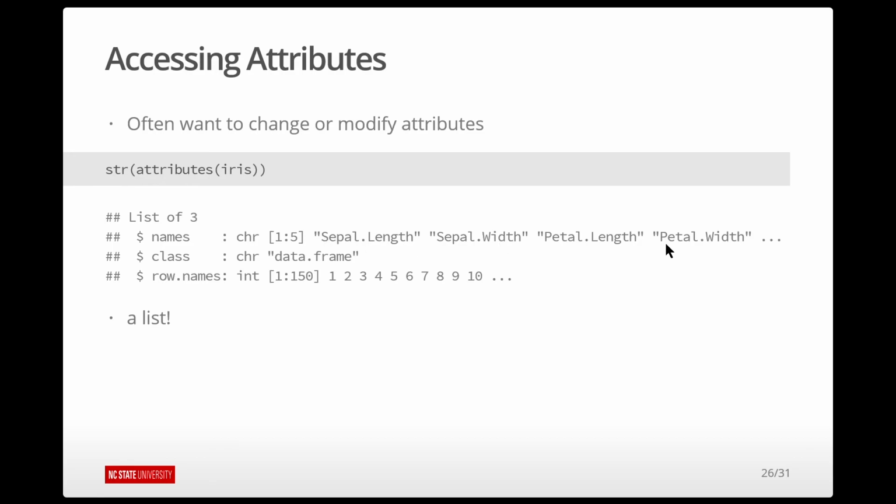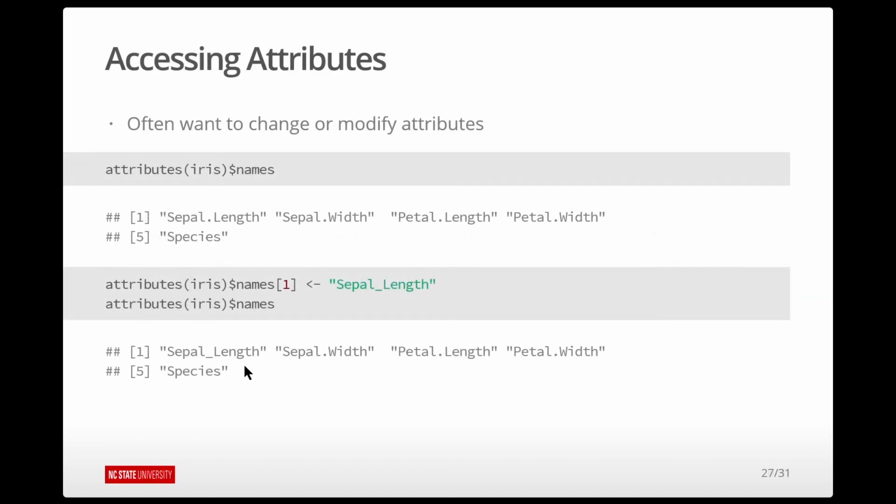So now if I wanted to go in and change, say, my column names, I can do it by changing this attributes list element. So if I type attributes of iris and then $names, that's going to return the names of the columns from iris. And so you can see that that's that vector of length 5. So we can actually overwrite the given elements as well. So I can say grab the first element of that, sepal.length, and let's store in that sepal_length. So I'm overwriting that name. And you can see now when I run that, it's changed that first list element, that first character vector element. So you can go and change your column names. You can go and change individual values with this same kind of thing as well.